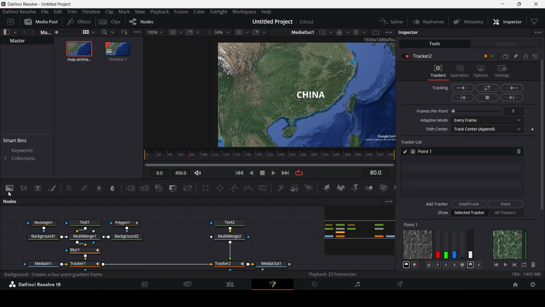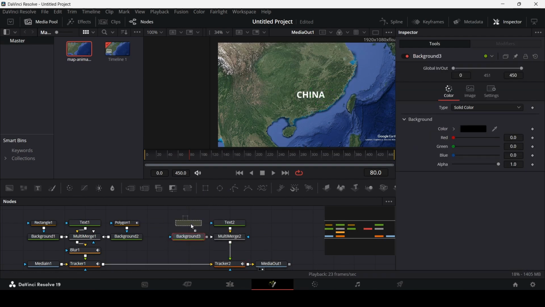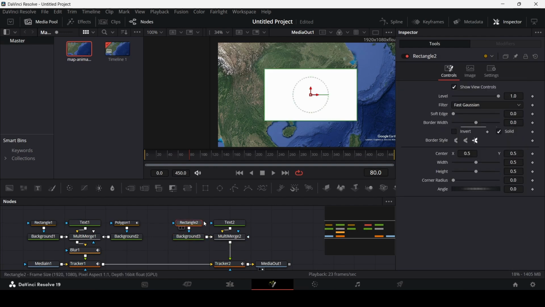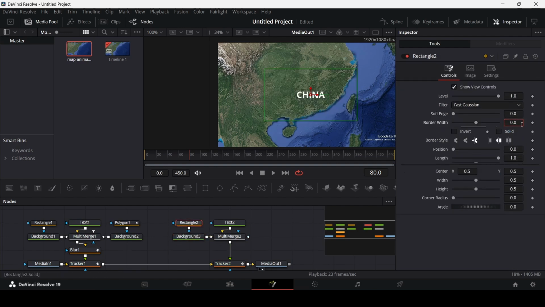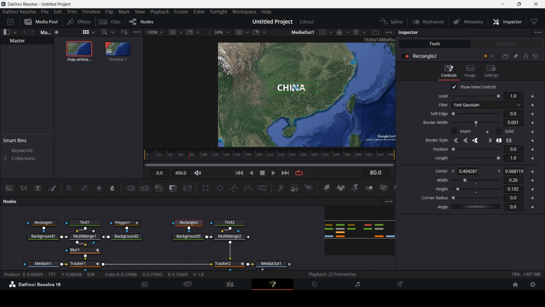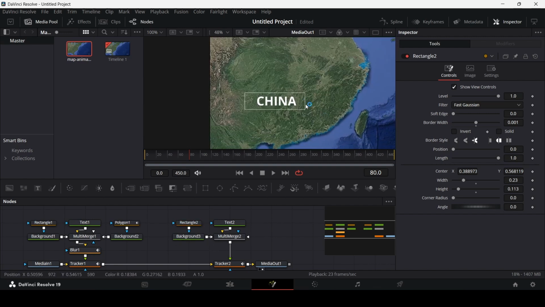All right, so now let's add in a background, and I'm also going to add a rectangle for this one. Again, same thing that we did for the USA part. Unselect the sorted 0.001. Let's use the width and the height to position this right here. By the way, you can move the text also. So let's move this somewhere around here and the rectangle somewhere around here. Use the width and the height to position this. So this works for me, and now I'm going to add that line.